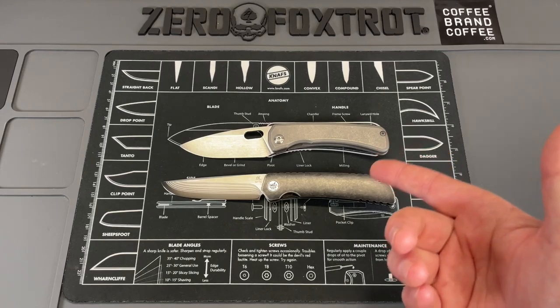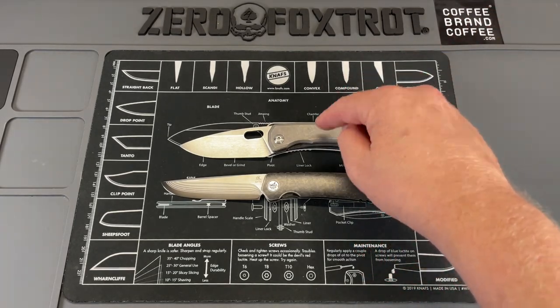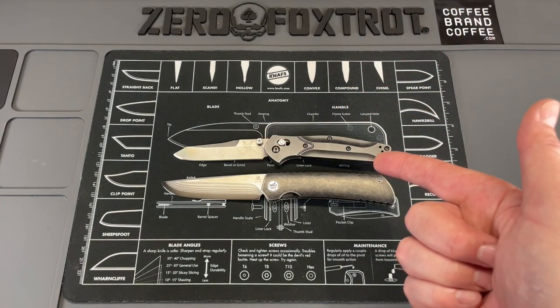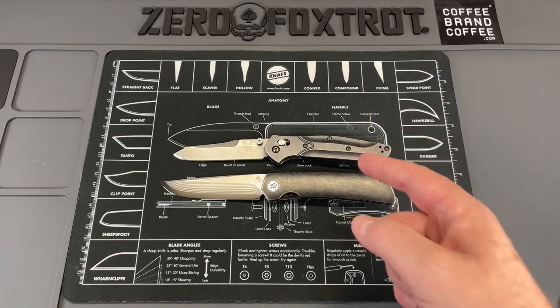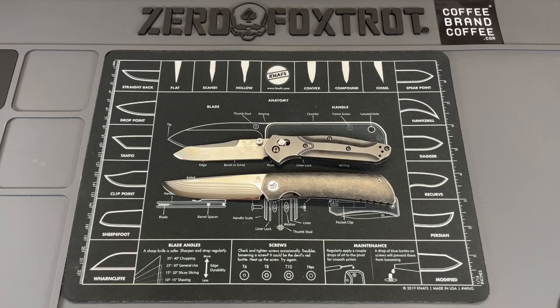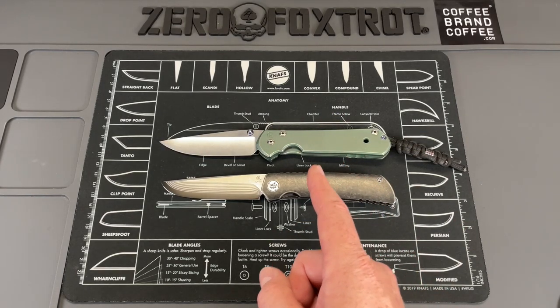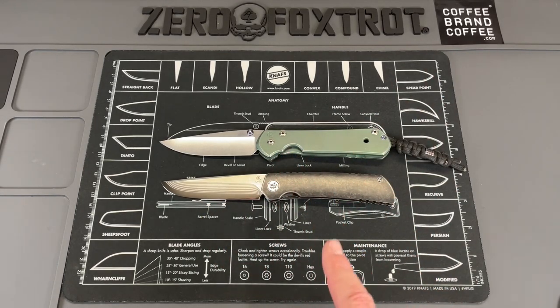We'll do a couple of quick size comparisons. First off, what's in my pocket is the Stein Grabber Performance Knives Lamia — an amazing knife, you're going to get a full review on that soon. Your next knife is the Benchmade 940, a knife that almost everyone's going to know as a size reference. And your final knife, as always, the Chris Reeve Sebenza Large 21 — you can see almost one for one on that. Let's talk about this knife because it's really, really amazing.